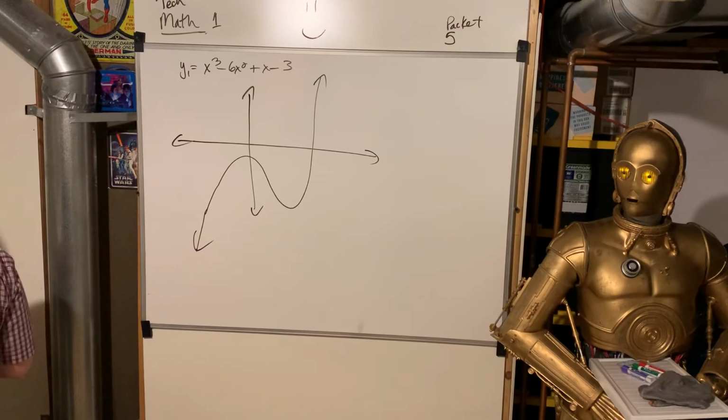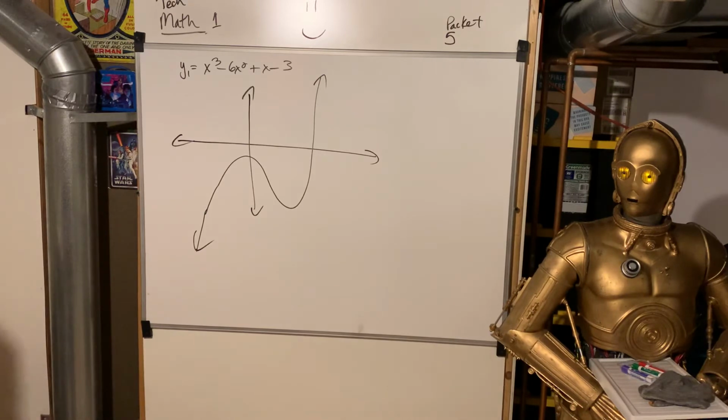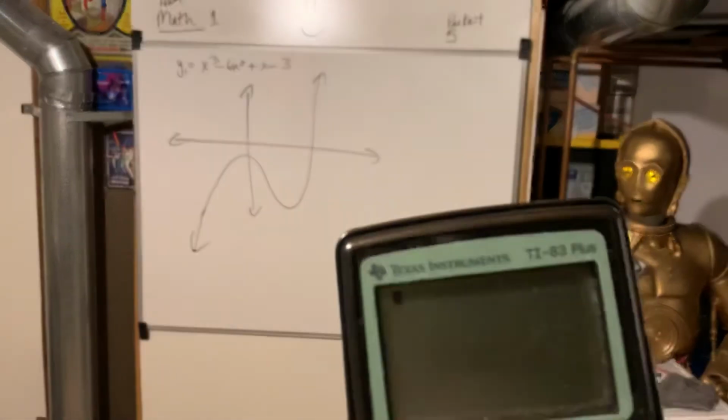And then it says, what window should I use? And we decided X max and min were negative 10 and 10, and Y max and min were negative 50 and 50. And I just left the scale 1. You could change the scale if you want. I did not. All right. So it does a good job. It depends on what you're looking at, but you can have the calculator.